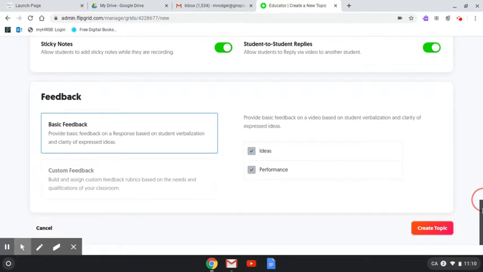Here is the feedback option. I have just been doing basic feedback, but you actually can customize your own rubric, which is really a great option. For basic feedback, without showing you my student videos, basically a student would respond to my video that I just posted. And to the right of that is a text option for basic feedback. And I would just say, oh, wow, Bobby, merci pour ton video. And then, for example, if they didn't answer in a complete sentence, maybe in capital letters, I would say, mon passe-temps est, and give them the option.